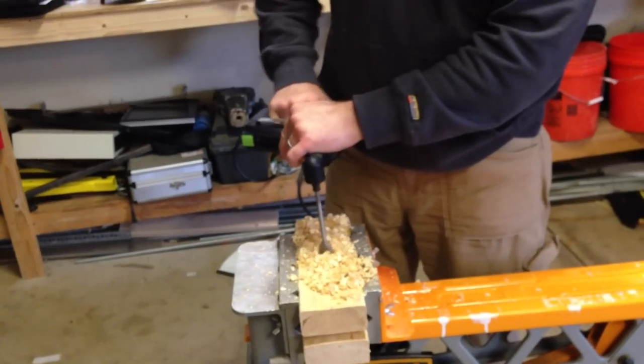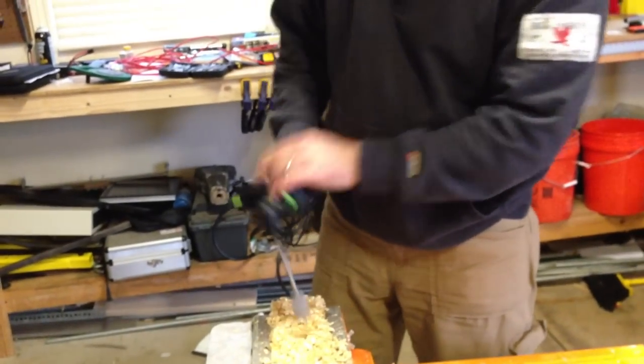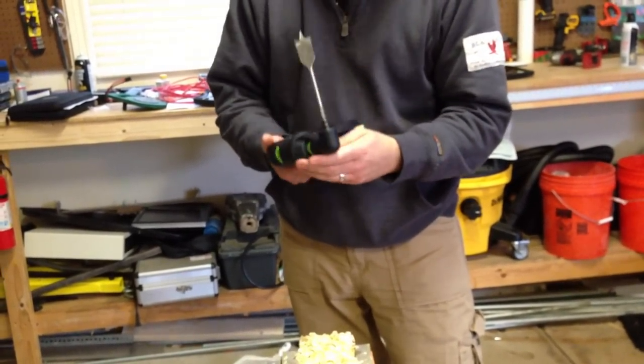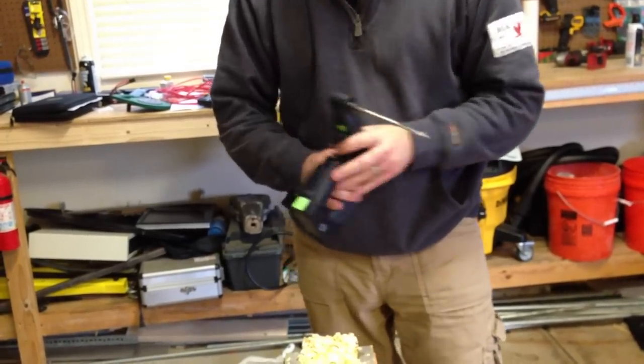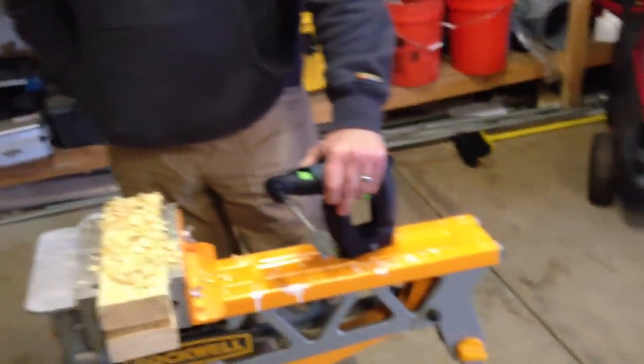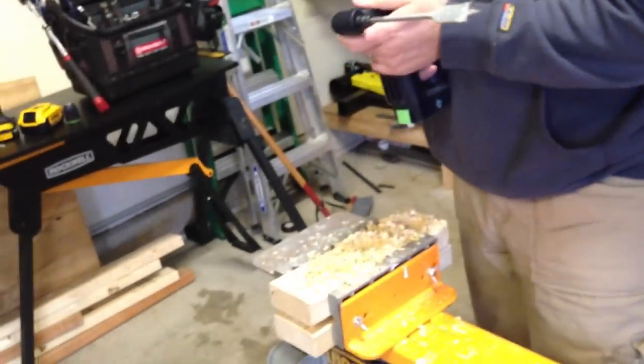What do you think of that right angle? It's got some power, huh? Yeah, I'm really surprised, just for the 12 volt, at what it can do. Obviously, if I'm using a 1 inch bit, I don't think I'd be using this, but it's nice. This thing's built for precision, small little jobs, stuff like that. When you have to do some precise work, cabinetry, get in a tight area.